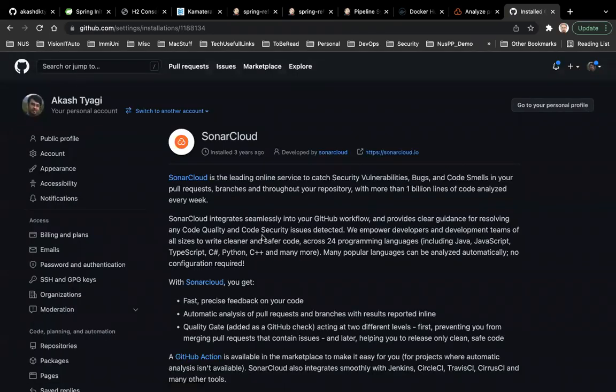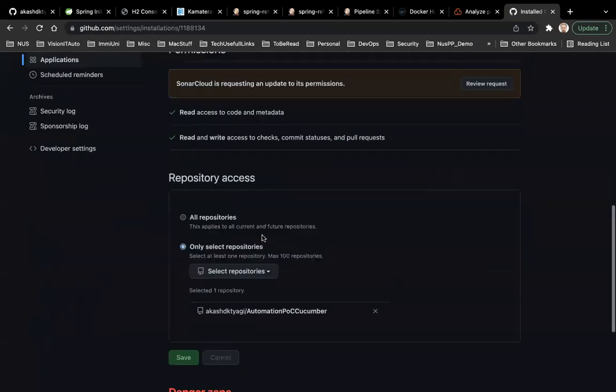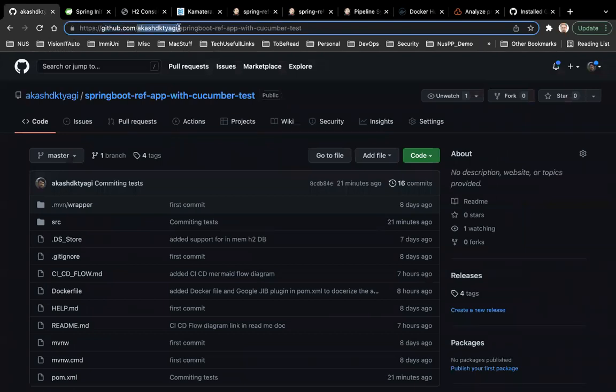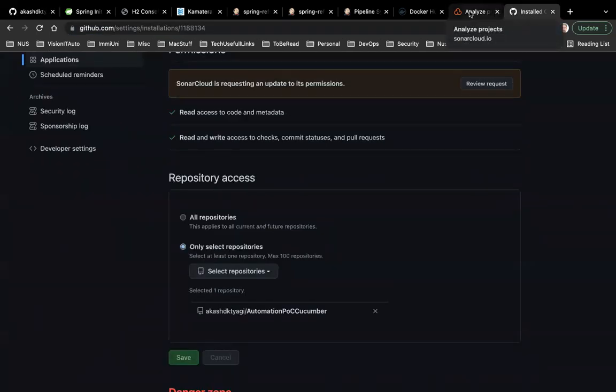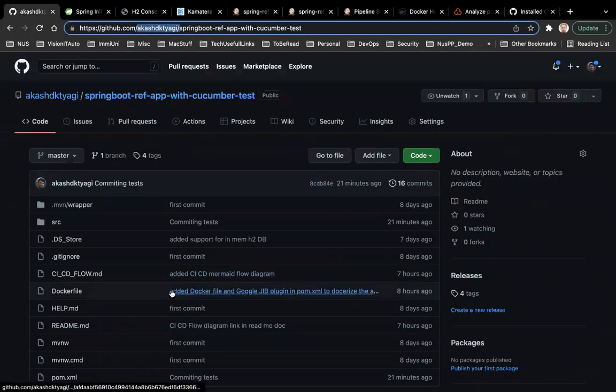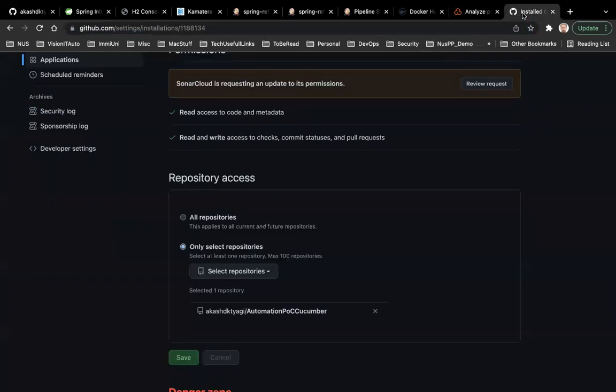So basically I need to give the permission to all my repositories, right? Because for Sonar to access my GitHub repository, which is actually present here, I need to give Sonar access so that it could read this repository. It's a static code analysis, right? And static code analysis requires you to have access to that specific repository. Only then it will be able to read the static code, the source code which is present there.